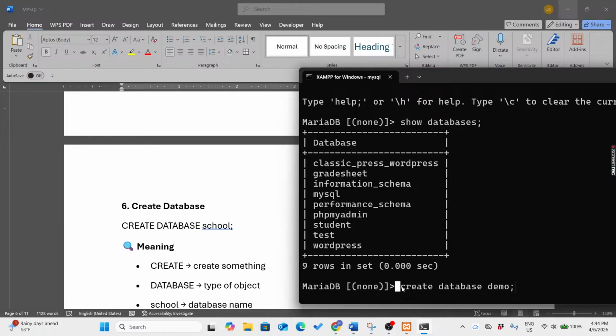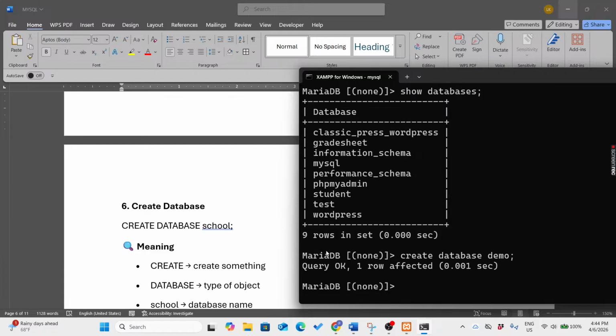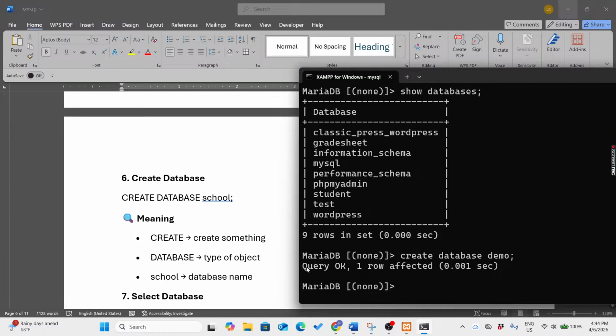What it does is create a database named demo. Let's hit enter. It says Query OK, one row affected. It means the database demo has been created.